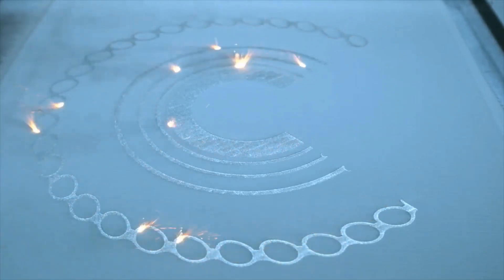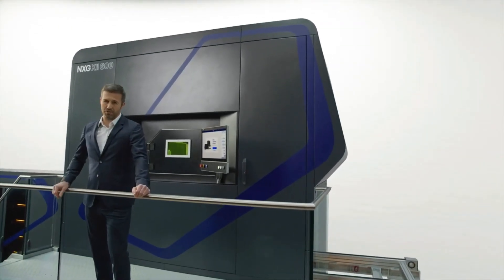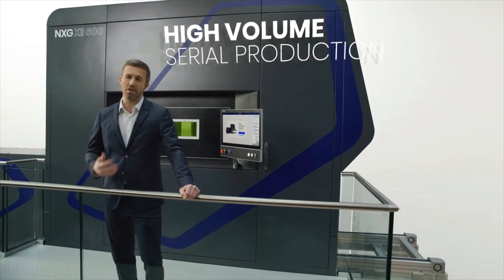The NXG 12600 is ready for our core strategy to work with all lasers on one built part. We can proudly claim we are the first additive manufacturing company that designs and delivers with an industrial mindset. The end result — our successful, functional, and totally revolutionary product — is now on the market. With the NXG 12600, we're going to production: high volume, serial production, full steam ahead. And that's exactly what this machine was designed to do, from the ground up.